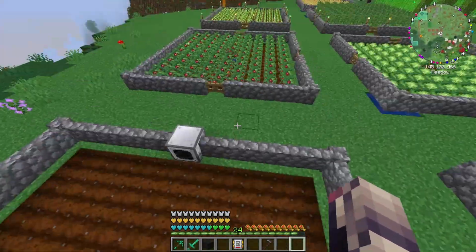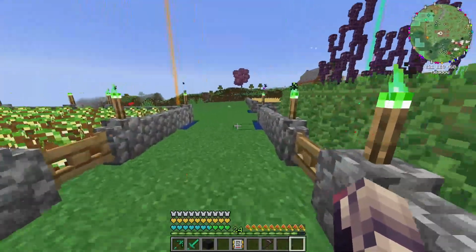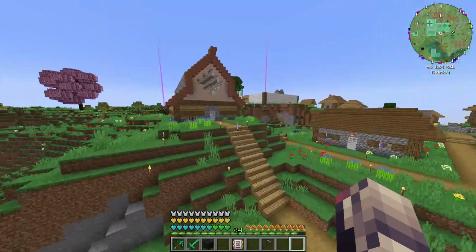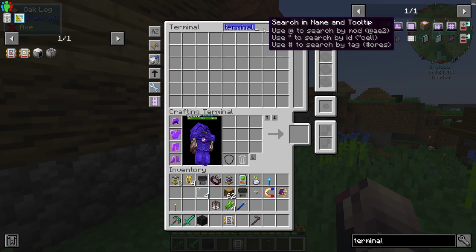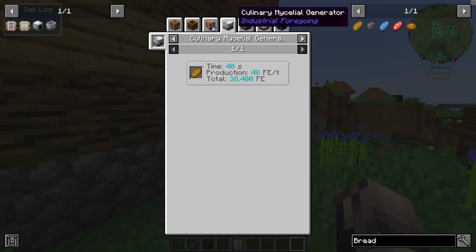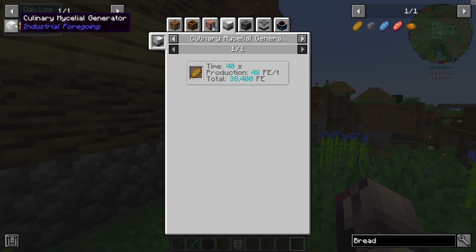What I want to do, real quick, is make our power system for this farm. I love making self-sustaining farms, because it's interesting. And the way we're going to do this is actually with bread. Of all things, bread. That is what we're going to use to make power. And by doing this, we need a culinary mycelial generator.